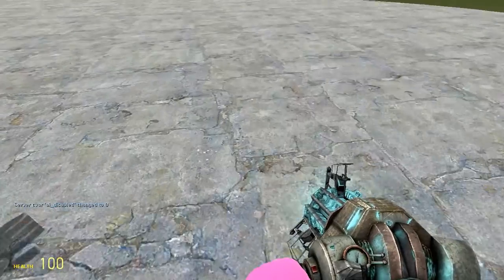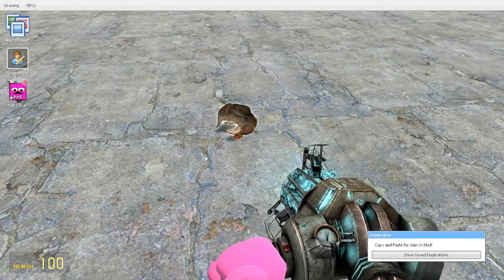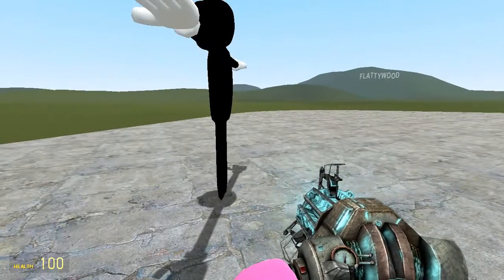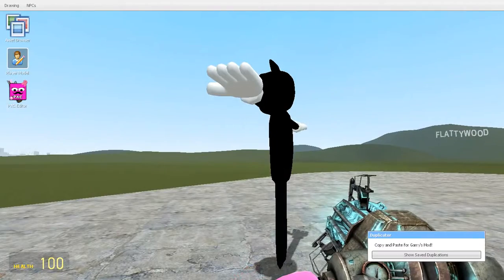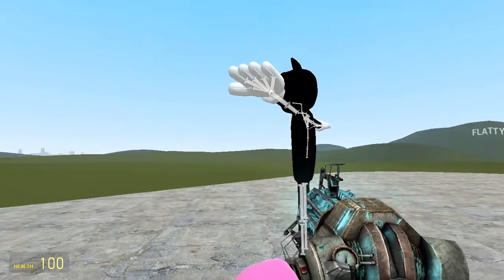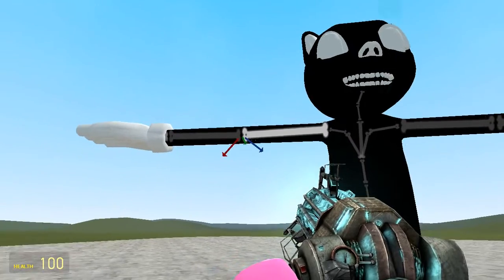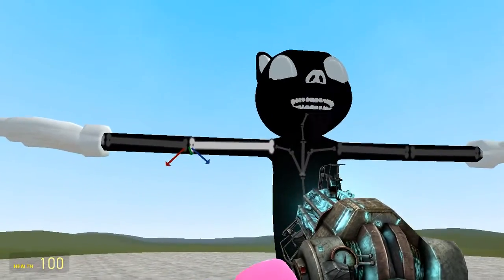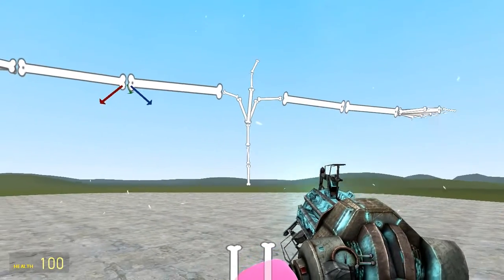Oh, also there's a dead body of a chicken. I can still edit its bones while it's dead. But now it turned into chicken wings. I wonder if I can edit you to have long arms. No? Very good, 10 out of 10.